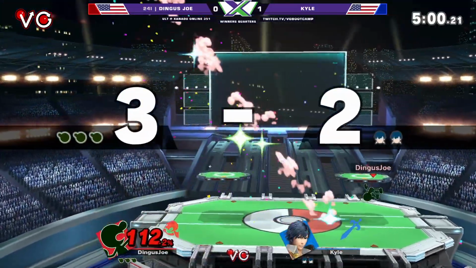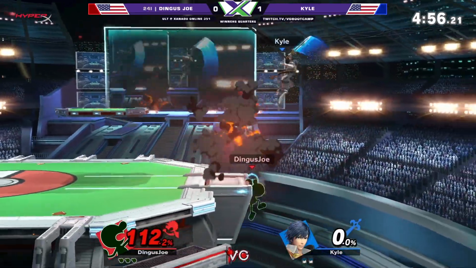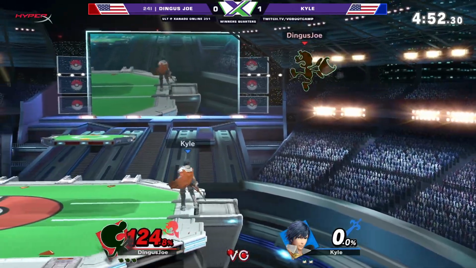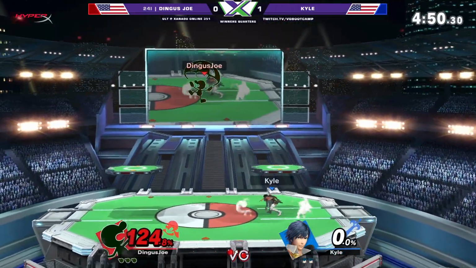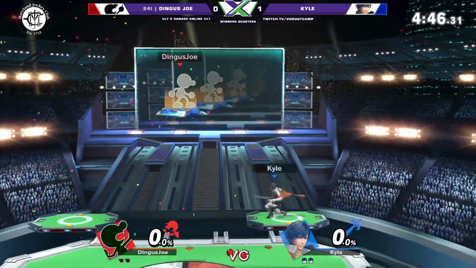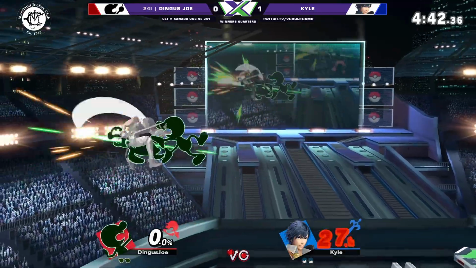Dingus trying to weave in those way to attack, and he takes the first stock with the downer. I feel like if Kyle reads the downer once and counters it, he can take Dingus' stock so early. Is it that strong? It's pretty strong. But instead, Kyle punishes the downer with a forward tilt and cleanly beats it out.